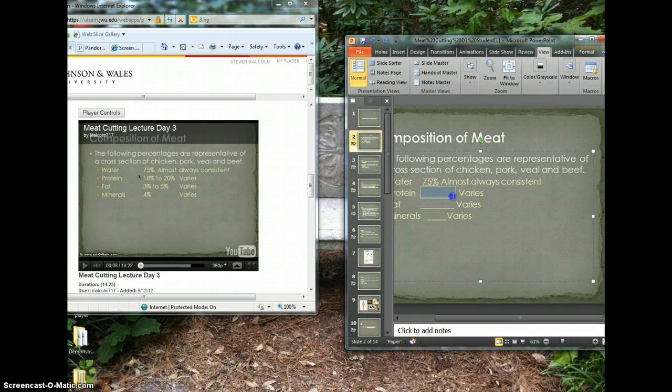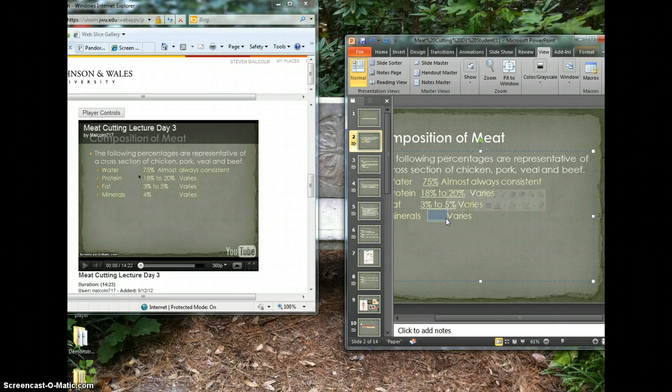So again, we'll go over here. I'm going to hit 18 to 20%, so 18% to 20%, and it should theoretically stay like that. Good. Alright, so it's already on underline, so you don't need to hit Control U. That's just if you needed to underline it. And then we're going to do 3% to 5%, so 3% to 5%. That's not underlined, so we want to go back and hit Control U, which will underline it. That 5 needs to be a percentage, so I'm going to change that to a percentage. Okay, and then the last one here, we're going to switch that to 4%.